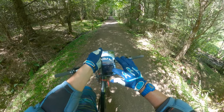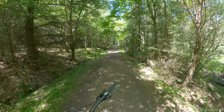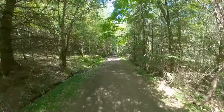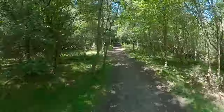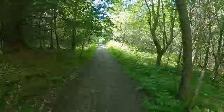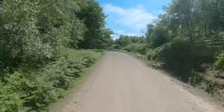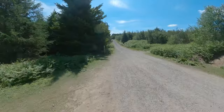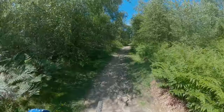Yep. There we go. Good old Trailforks, keep me on the straight and narrow. And then we come up to a right-hand turn, which is here. So we'll head up here. Oh yeah, still going up.